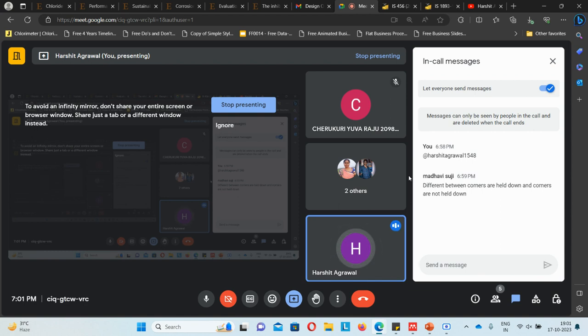Generally, all the internal sections are held down sections only. That I'm saying, the internal slabs, where there's force acting from the top at the corners also, those are held down, not freely available for bending. Some restraint is there at the top of those slabs. Mostly, all the slabs we are talking about, if it is a two-way slab, generally have corners which are held down. On the roof, the slabs that will be there can be considered as having corners which are not held down.